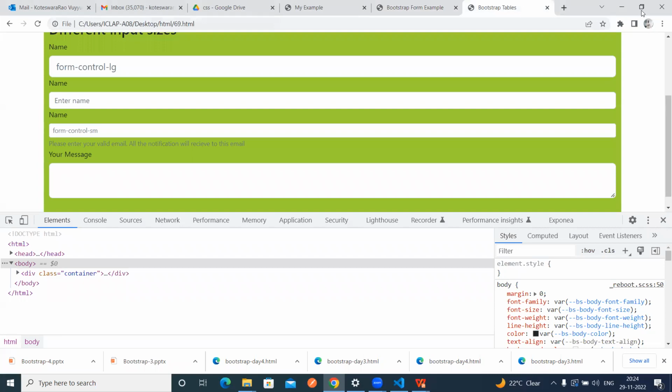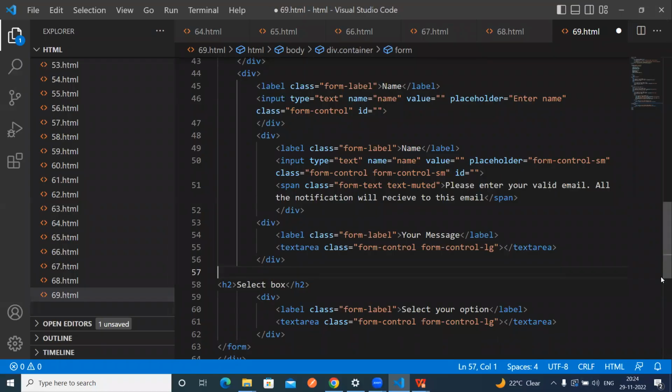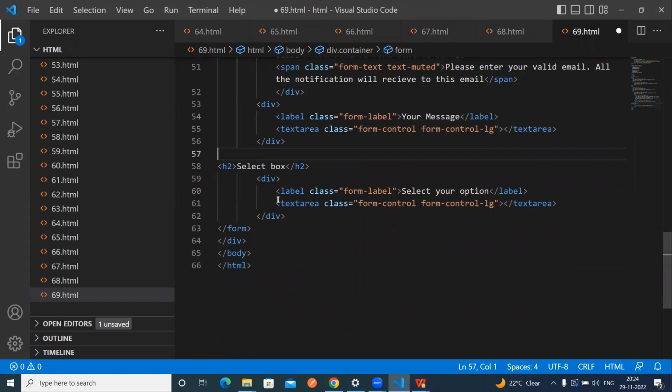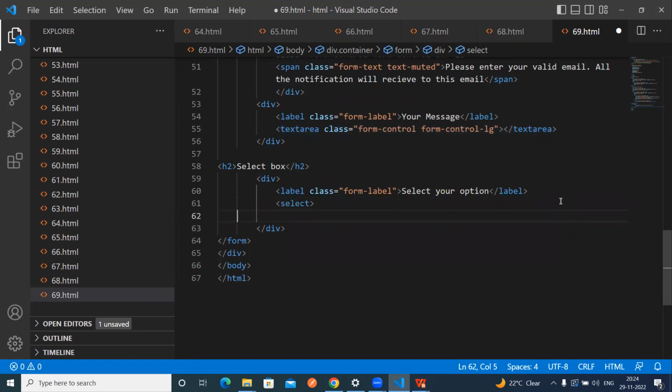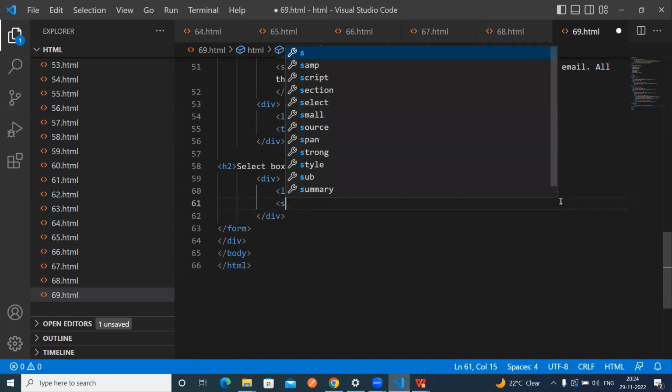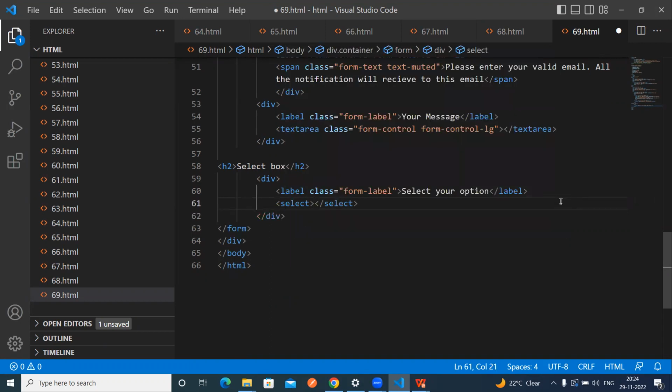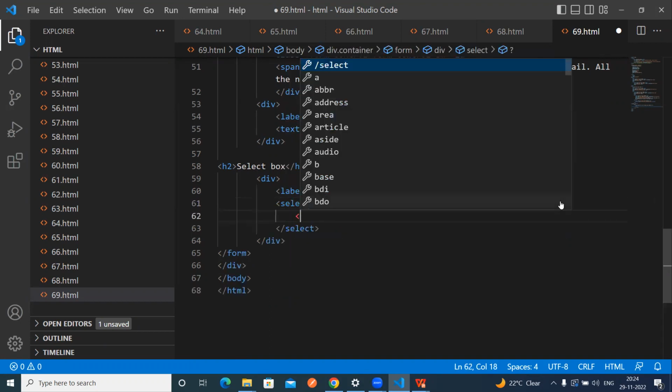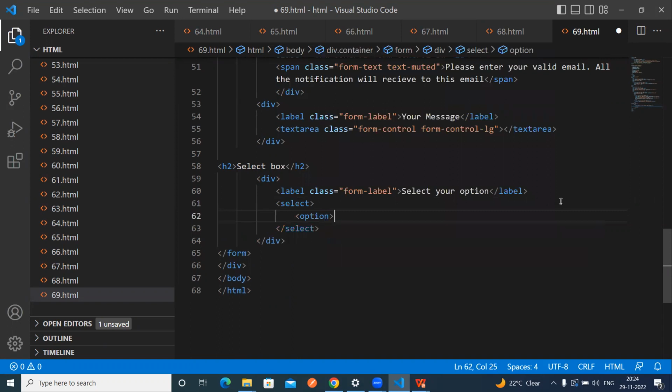In this we are having the select, and inside we are having the options.